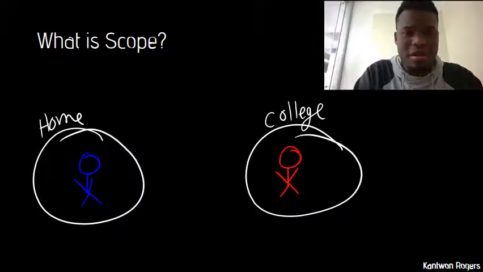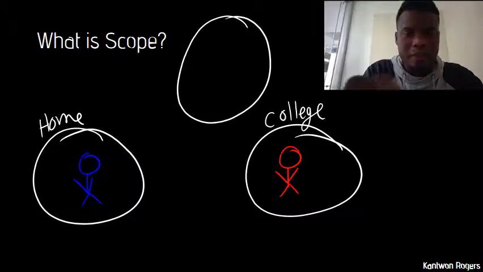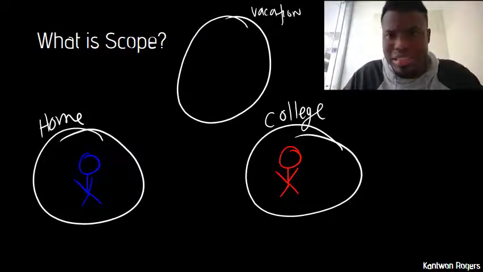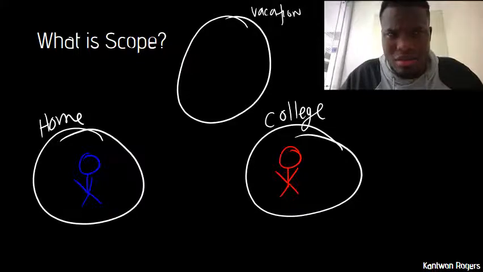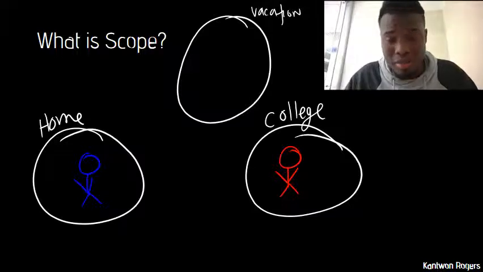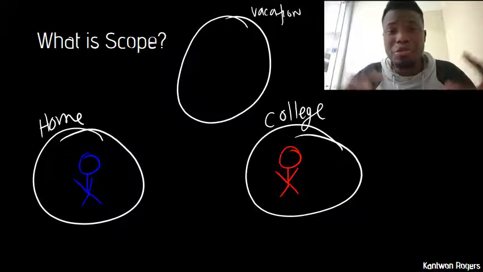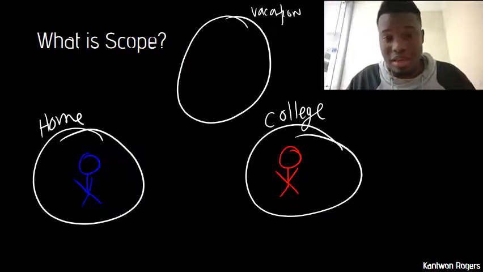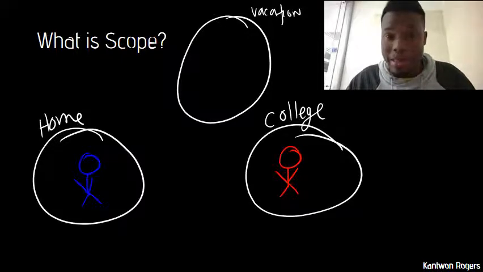Let's extend this to say I'm on vacation and I have no friends named Jason there, and someone references Jason. If I don't have anyone there that I know is Jason, then I'm going to be confused. I'm not going to know who they're talking about. So in this example here I have three different scopes of knowledge, three different contexts of knowledge where I remember certain things based off of where I am.